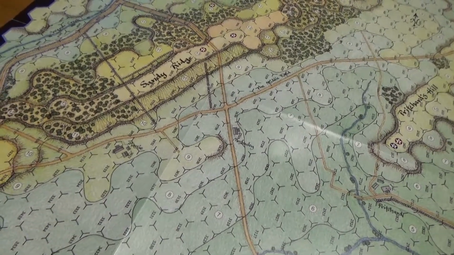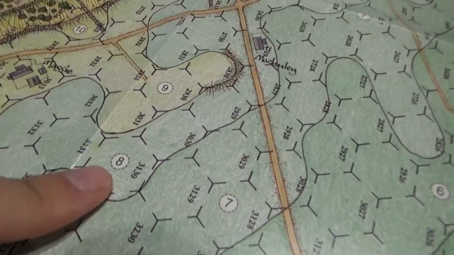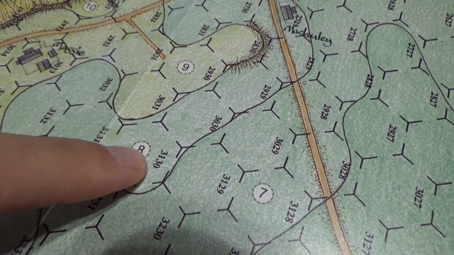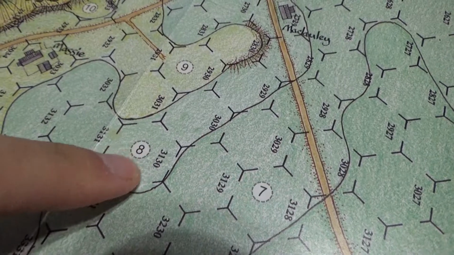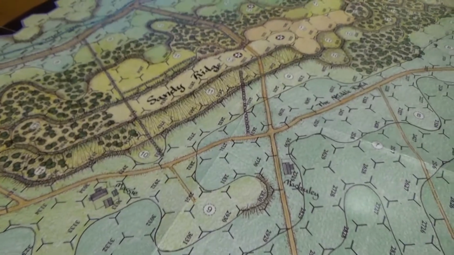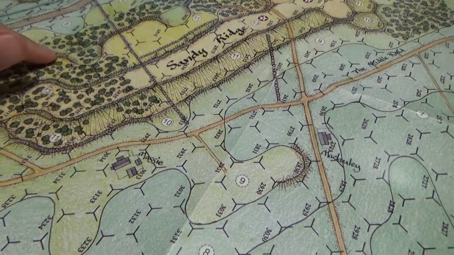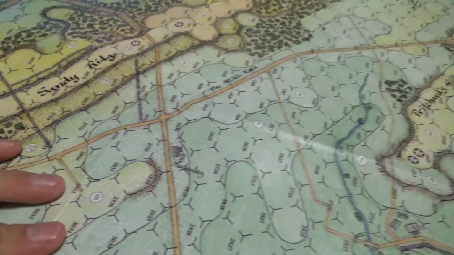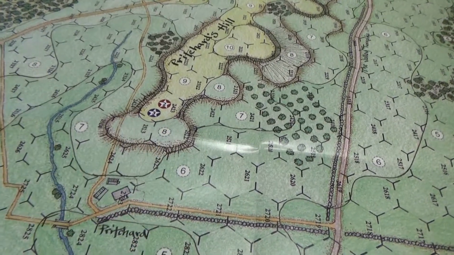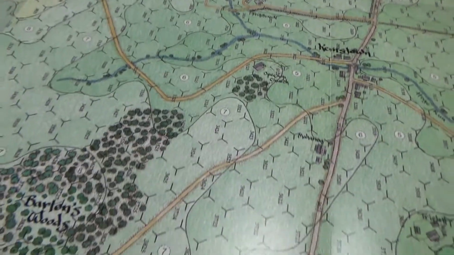Now, one thing besides the art that I really like about this map are these little numbers here. These numbers in white circles tell you the elevation of a given hex. Elevation obviously plays a very important part in the Battle of Kernstown because you have Sandy Ridge, which is higher than the plain that surrounds it, and then Pritchard's Hill, which of course is very important. The Union would set up batteries on top of Pritchard's Hill, and that would give them a commanding line of fire towards Barton's Woods.